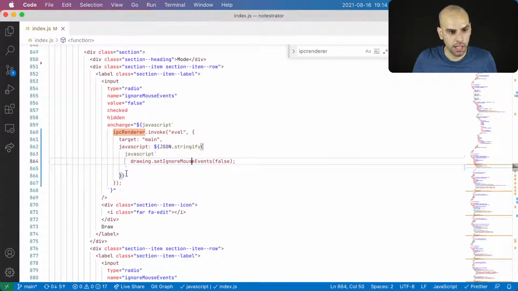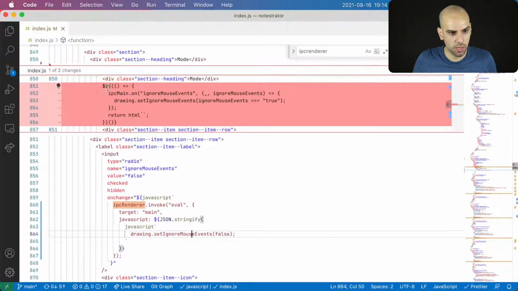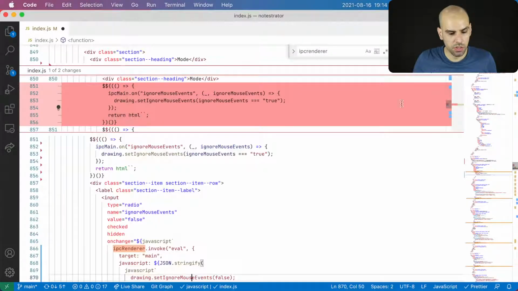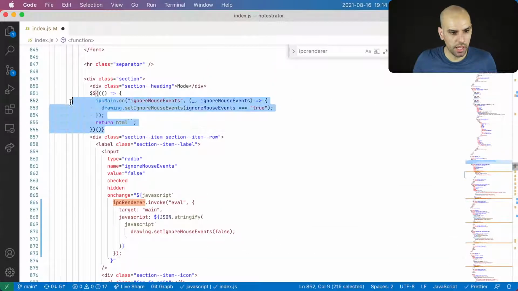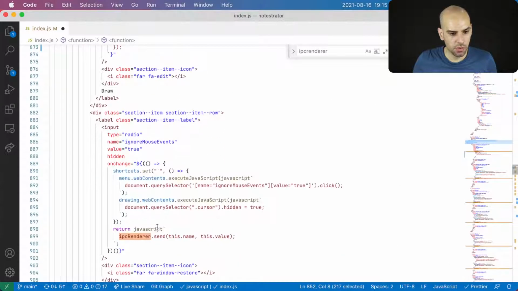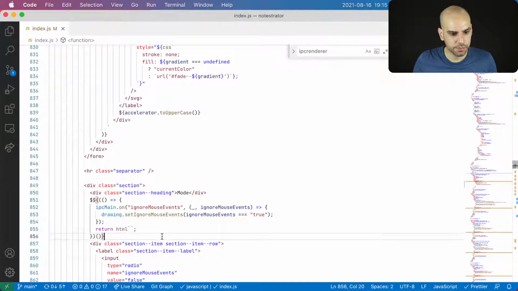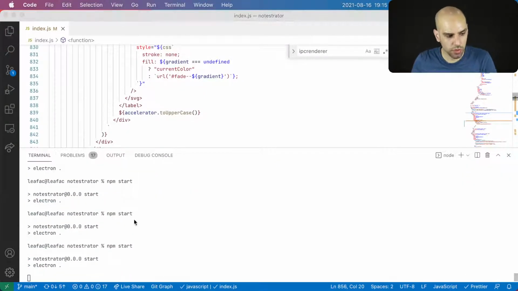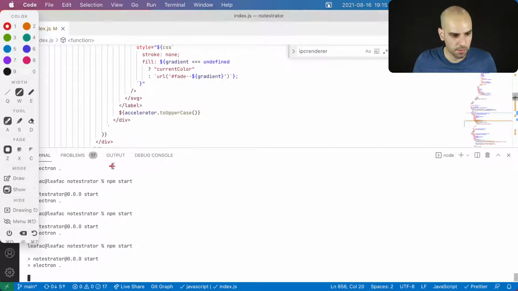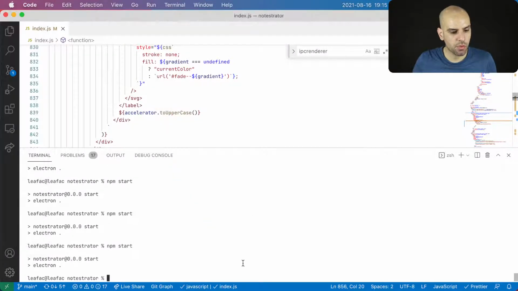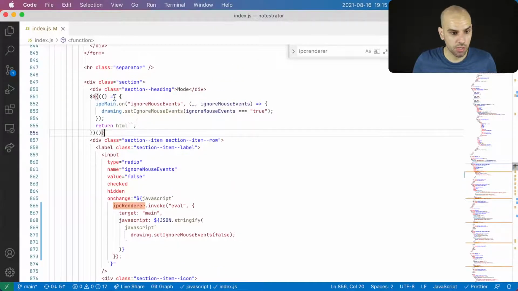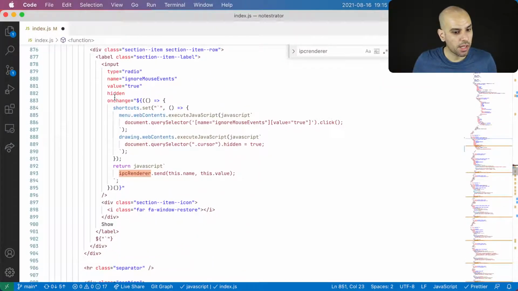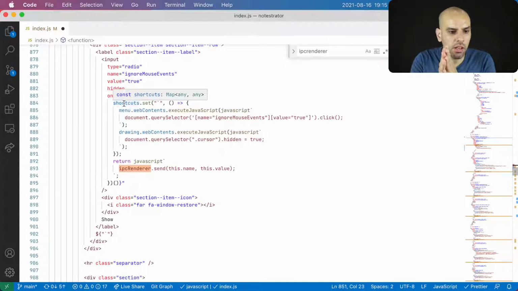So to really test this, we need to come back here and revert this change so that the handler is still there to handle this down here. This way we'll be able to go into the other mode and then come back. So yeah, I am in show mode and then I'm back in drawing mode. So now I proved that my change worked. Now I can remove this and come back here and then think about it.